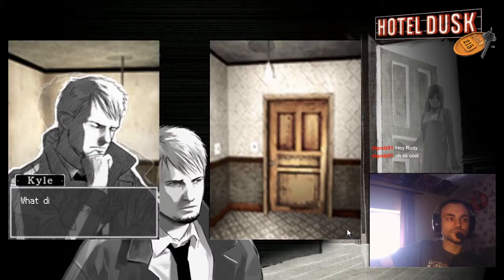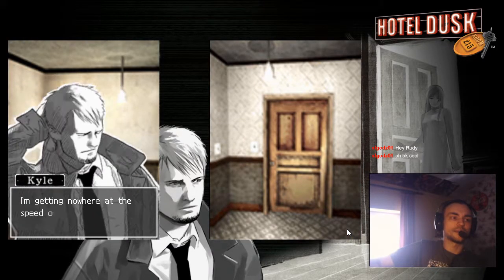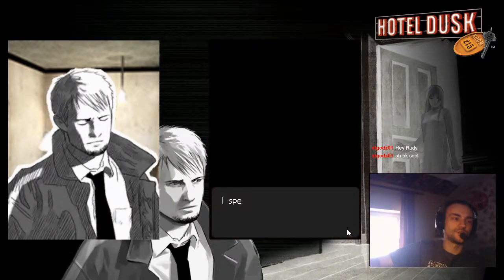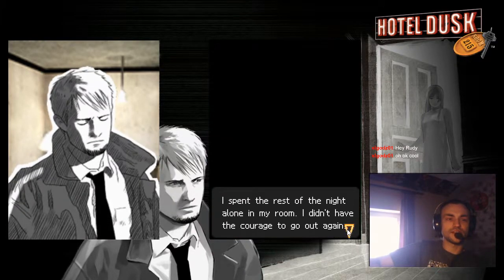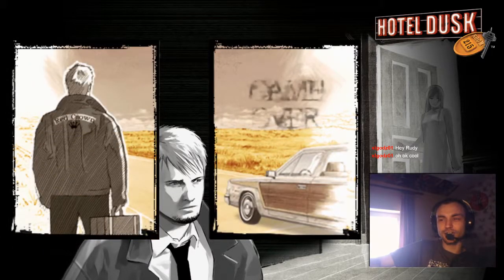I made my way back to room 215. What did I do to screw that up? Damn, I'm getting nowhere at the speed of light. I'll never find Bradley at this rate. You're a loser, Hyde. A two-bit no-good useless loser. I spent the rest of the night alone in my room and didn't have the courage to go out again. Game over. Oh, well. How did that happen?